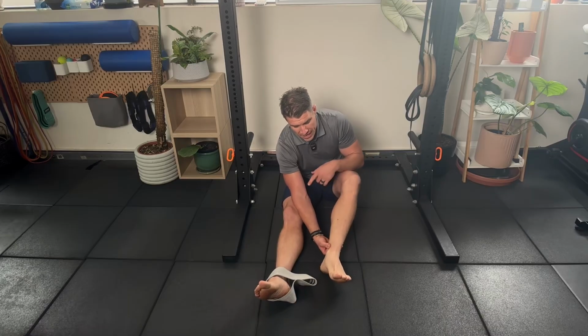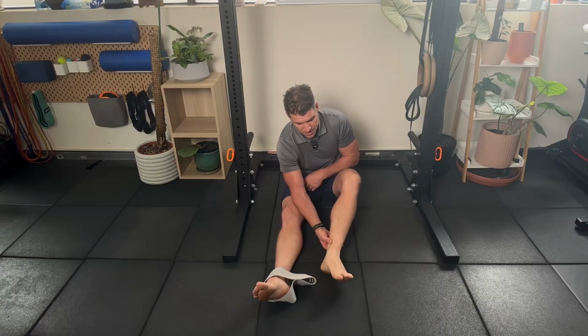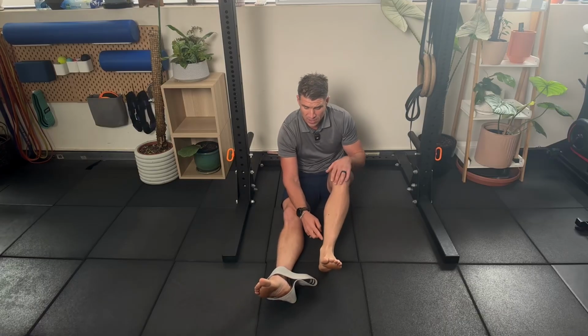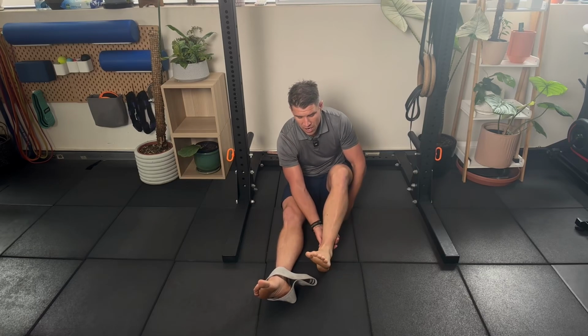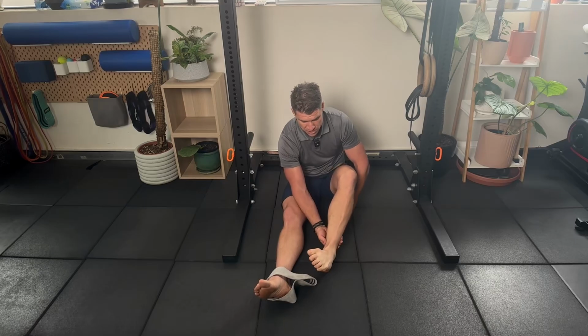And so I released it off just with my thumb by pressing in, and then its main role is to flex the toes and externally rotate the foot out. So I just want to put it in a short position, press, and then do the opposite motion so that I can start to stretch it out.